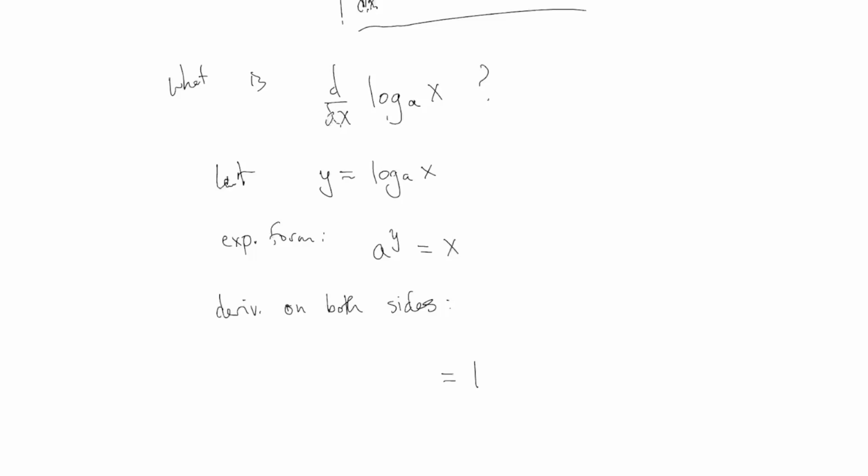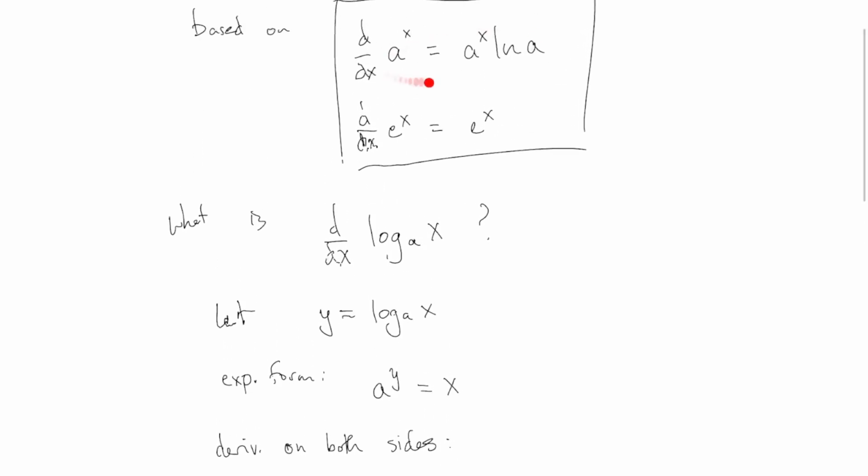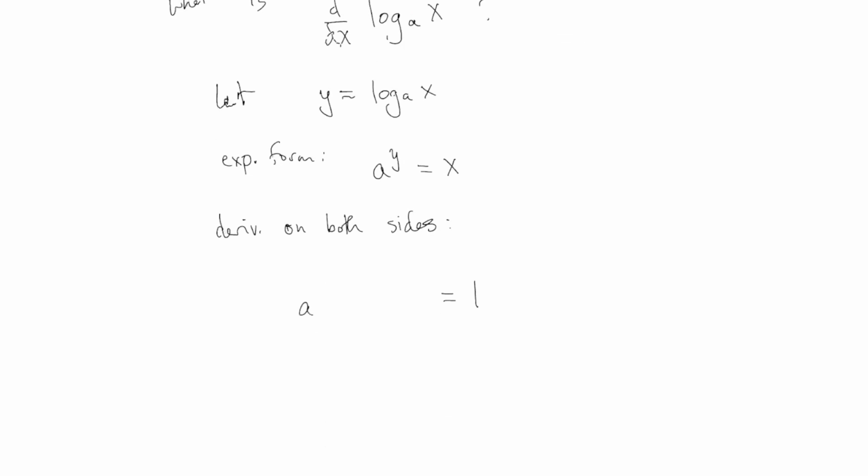What about the left side? The derivative of a to the power y. Well, it's this, right? Now this says a to the x, but I'm using y, but it's the same idea. The derivative of a to the x is a to the x ln a. So what goes here is a to the y ln a. And then there's a little trick, which I don't want to get into too much. I multiply times the derivative of y. That's really because of the chain rule. The formula in the box said a to the x, but if you have something different from x in the exponent, in this case y, you additionally have to do the chain rule by multiplying by the derivative of the stuff on the inside, which is y in this case.